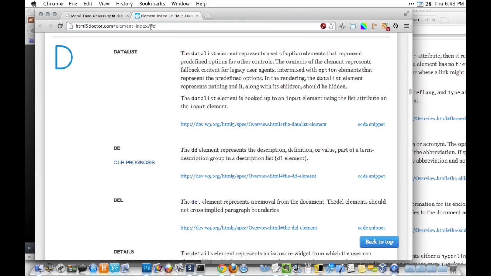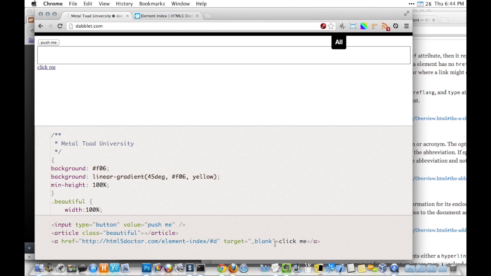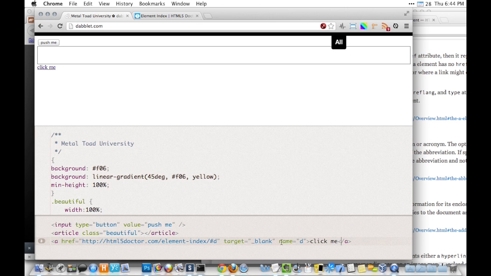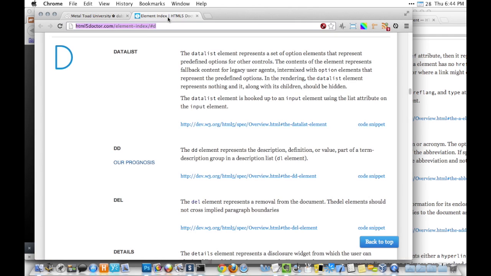You also see that this has a pound and a D after it. What that means is that link on that page has a name of D. You're actually specifying that this link here is an anchor on that page, which is where the A actually came from. So instead of just linking to the top of a page, you can actually link to the middle of a page.